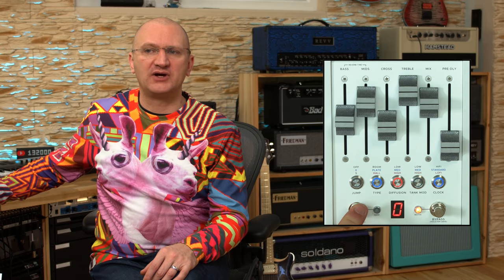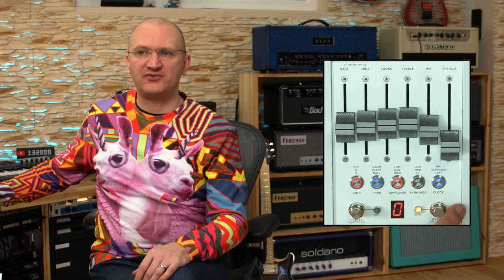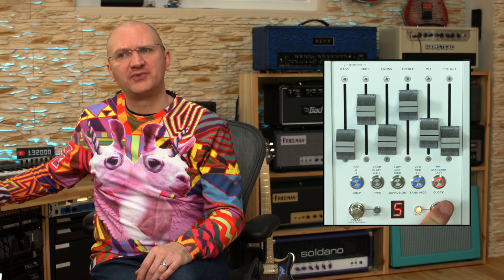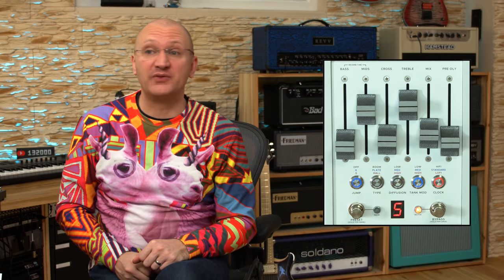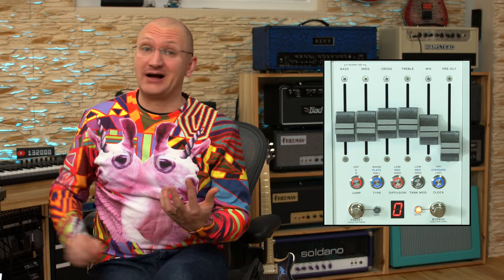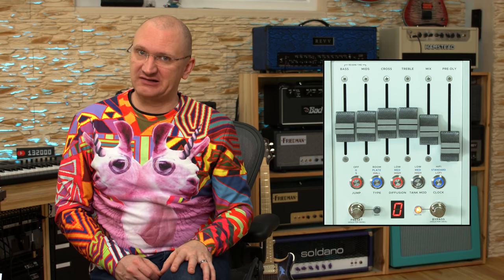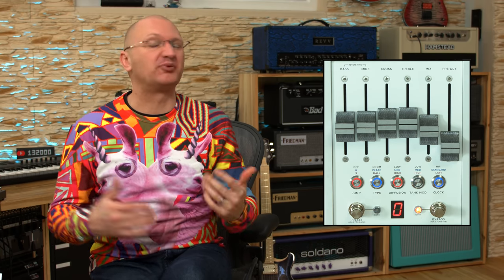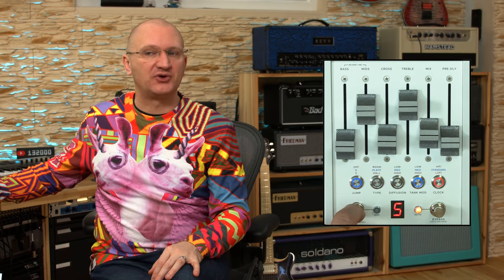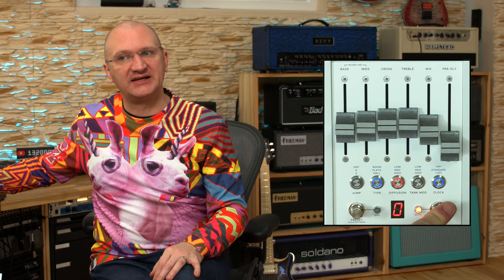So let's say I want to do a flipping back and forth. Well, I do 0. I say jump to 5. I save that. Now it jumps to 5. And there I do blue, which will jump to 0. And that way I can go back and forth between those two presets if I needed that. However, unless I reprogram that, I have no way to actually go to a different preset. So realistically, use MIDI if you want to do complicated things. But you can get that happening with the pedal if you needed to jump between two different presets. We're going to turn that off. And that's how easily that's done.